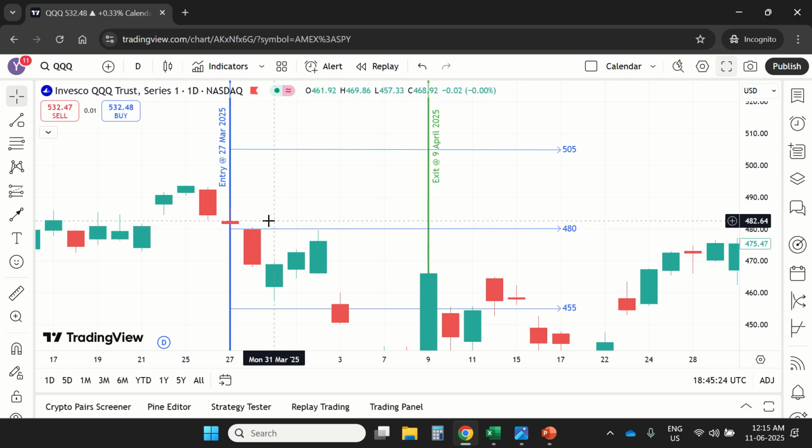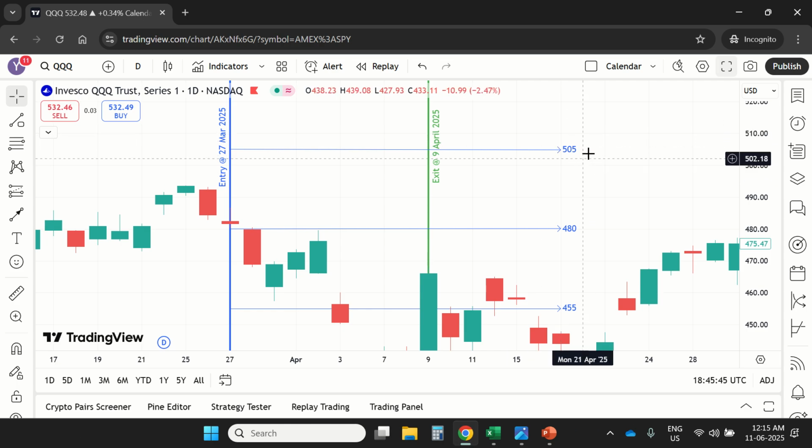Now for extra margin, because sometimes QQQ falls very drastically, I add 5 points extra. So 18 plus 5 and some extra margin comes out to be like 23, and just to round off I made it 25. So 480 plus 25 is 505. My upper calendar, because it is out of the money, I put as a call calendar. So my upper calendar was at 505, and 480 minus 25 is 455, and this is a put calendar because it will be out of the money, so I put a put calendar at 455.